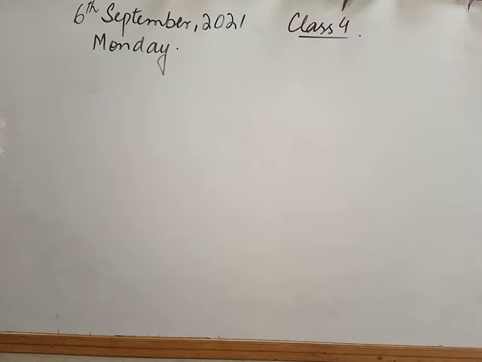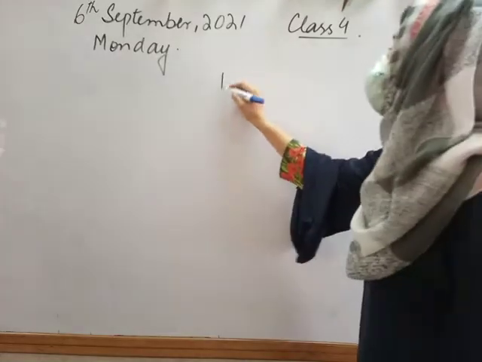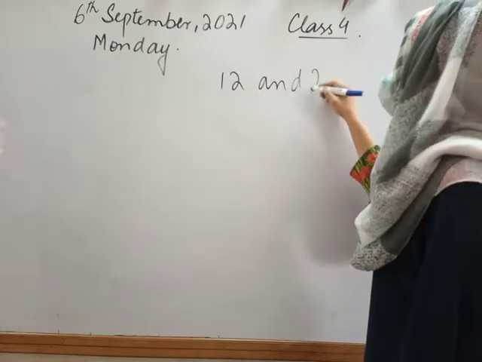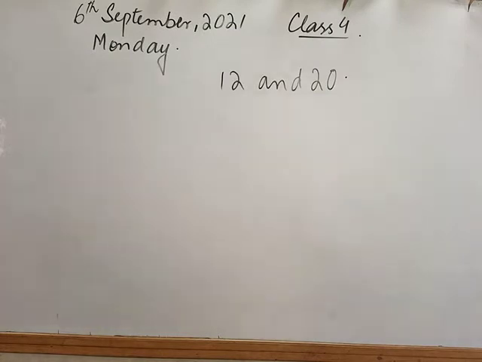Okay. So yesterday we studied the concept of HCF by using the division method. Isn't it, class? Very good. So let's take one example of it, which is 12 and 20. Look class, I have two numbers and I want to find the HCF by division method. So what would I do? Who will tell me?